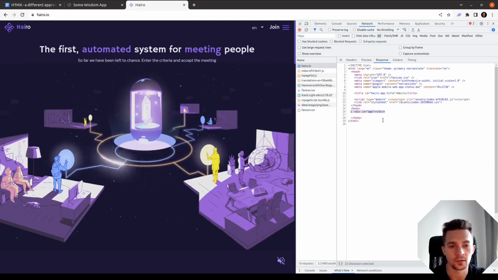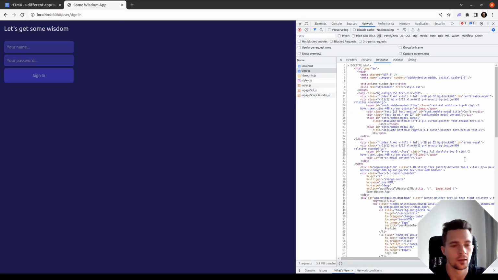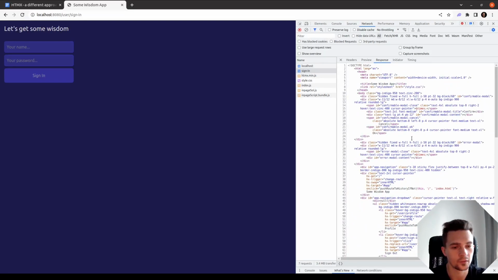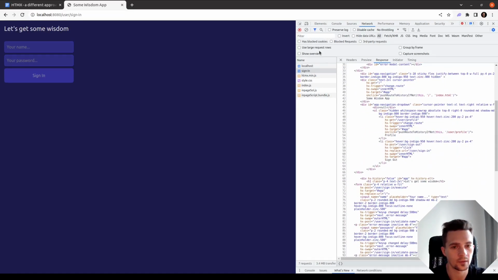The content there is rendered by JavaScript later. And here we have a fully rendered page, which is an advantage of HTMX.